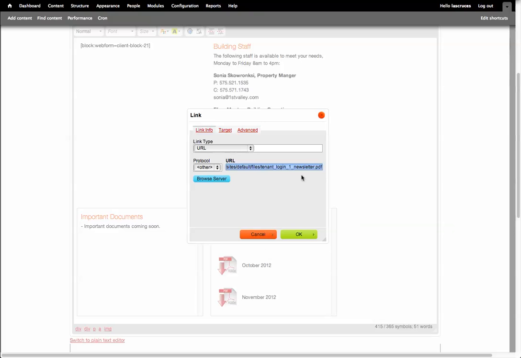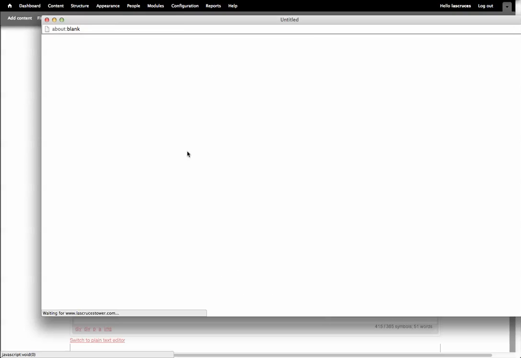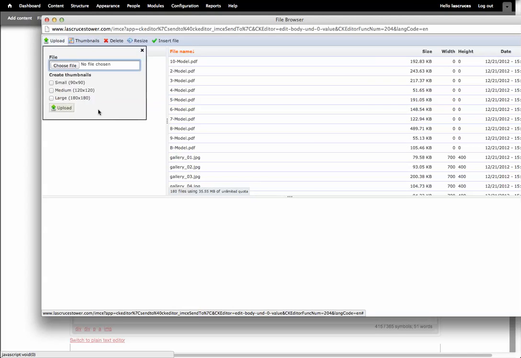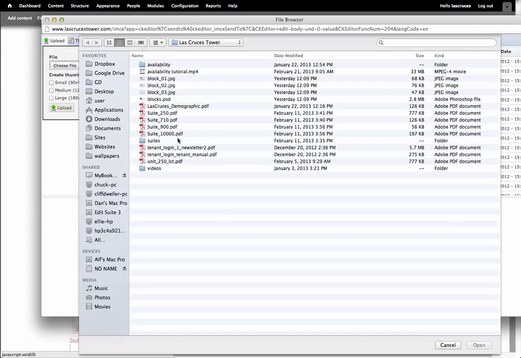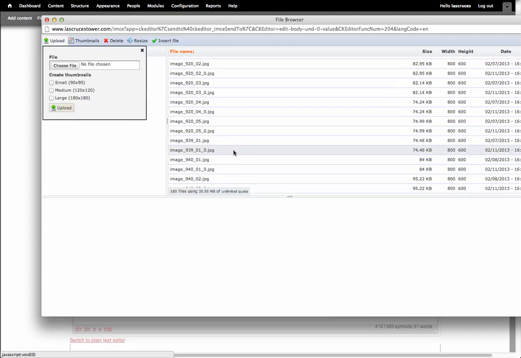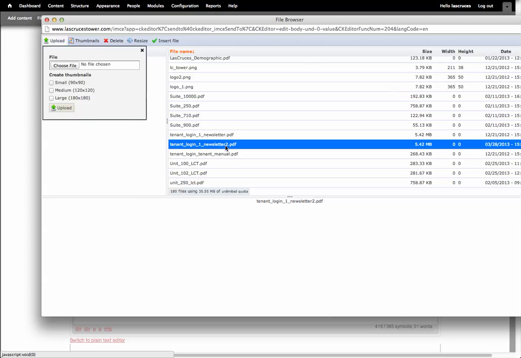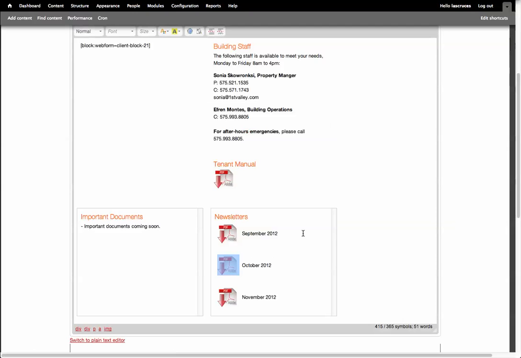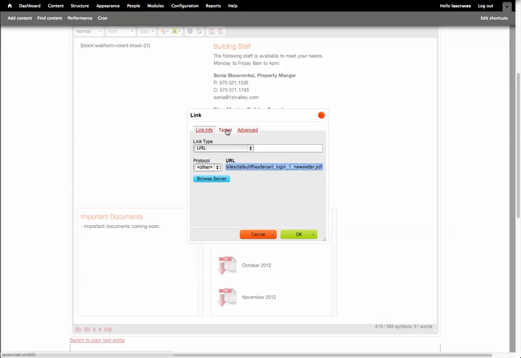Here again, you double click it. That's pointing to the older newsletter. So you want to browse, and then here you want to upload from your computer, where you'll have those files sitting, and it could be the September, October PDF. You click it, it comes in, it'll be highlighted, say it's that one, and you insert it so it replaces the other one. Check the target, make sure it's blank, do OK, and that one's good to go. And here we could check the target as well, and yeah, they need to be set to blank.